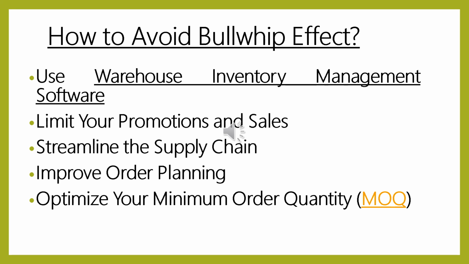The last one is to optimize your minimum order quantity, or the MOQ. Setting a minimum order quantity is a good way to avoid shipping products at a loss. However, try to avoid complementing your MOQ with bulk discounts as this can attract customers who order more than you can handle. It can cause a lot of strife for your order fulfillment team and cause dramatic shifts in your inventory levels.